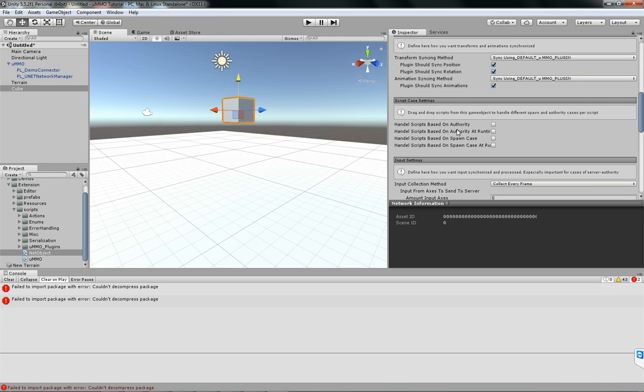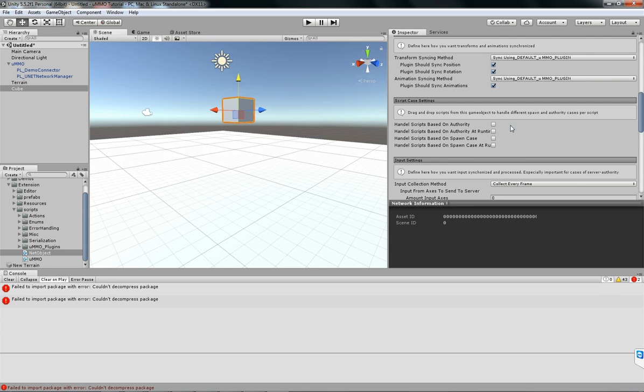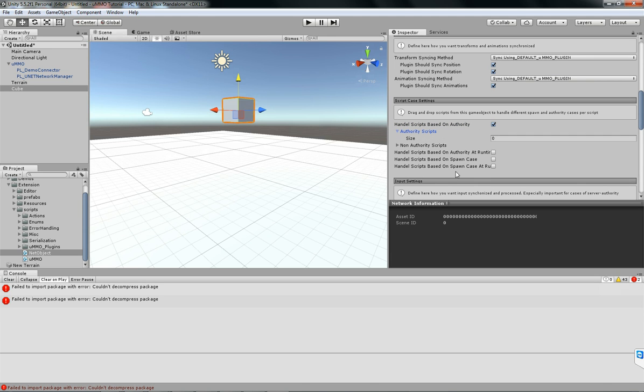Then these things are quite nice if you have a controller script. You can basically activate this and drag the controller script on this cube or on this player or whatever in here on this list, and basically the controller script will only be activated in case the peer, the system that is spawning it, has control over it.